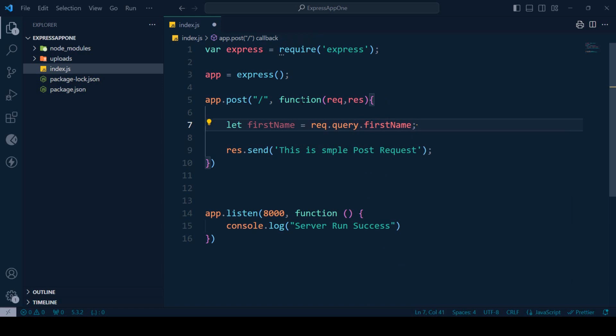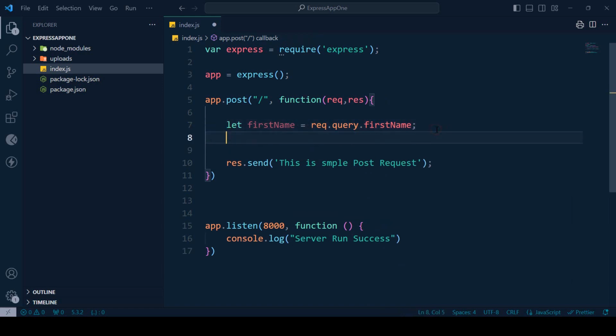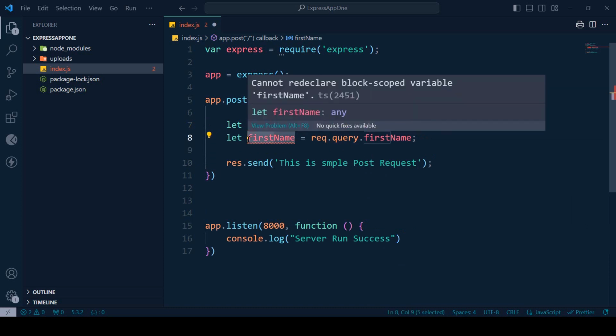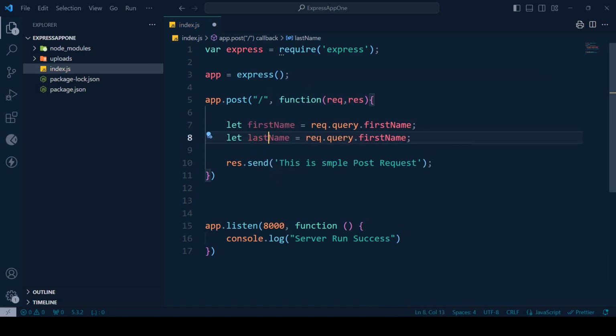Same, I want to take another variable that will be last name. I want to name it last name, and from the request I want to call our query. Before I have already done this job using the get method. Now I want to use it as a post. Okay, and also I want to update our name. So from the query I want to get that last name. So actually I want to get both of these queries from our URL, and then it will display the data as first name. I want to display the first name. I want to call our concat. Here I want concatenation, so that is our double plus, and here I want to add one space.